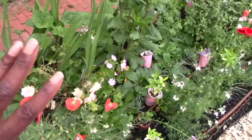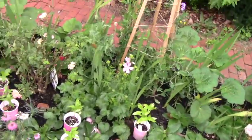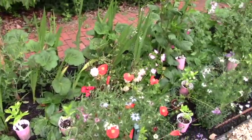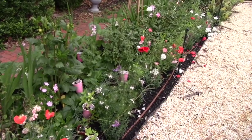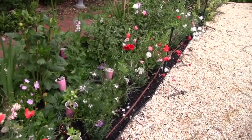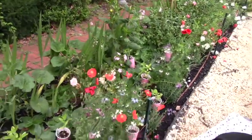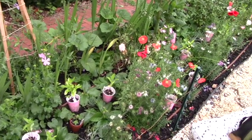But with the Malva moschata, I have a feeling that next year, especially with the verbascum, because those are kind of thin now too, they're going to be 3 feet tall. I think next year this section is really going to fill in and look really thick, which means I'm going to have to get my annuals in really early, because if I try waiting later in the season, I don't think I'm going to be able to fit them in with how thick the perennials are going to be for next year, which is absolutely fine, because guess what? Keeps down on the weeding.